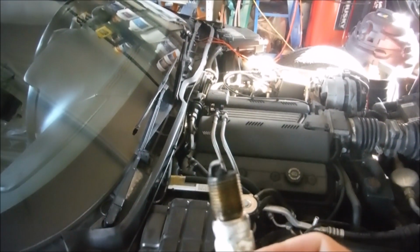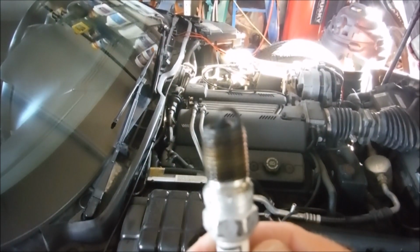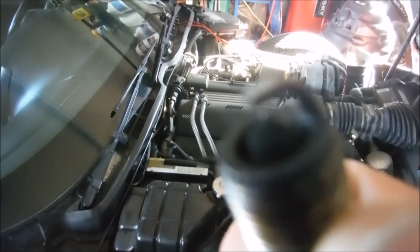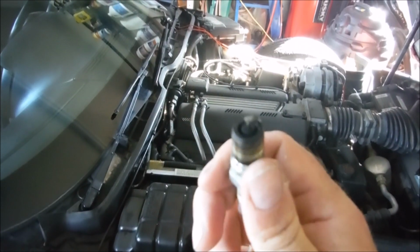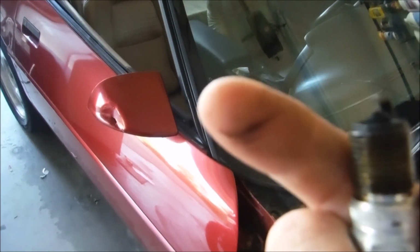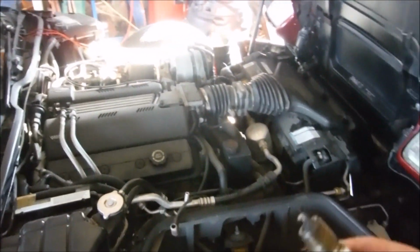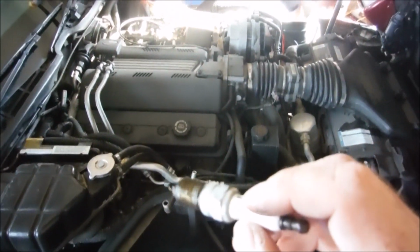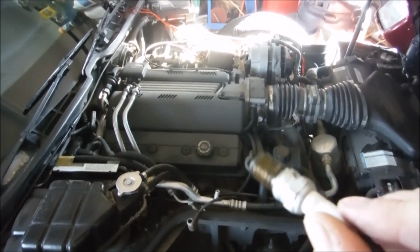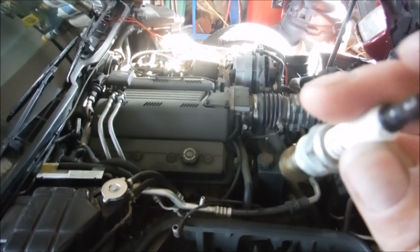So I pulled one plug, and that plug looks pretty toasty. It's pretty greasy. Come on, focus. Well, I guess it's not going to focus, but that plug is not looking good. So I'm going to first swap out the plugs. I think maybe I did more bad than good putting the Seafoam in, because it definitely ran through and gummed everything up. But let's just hope that's the issue.